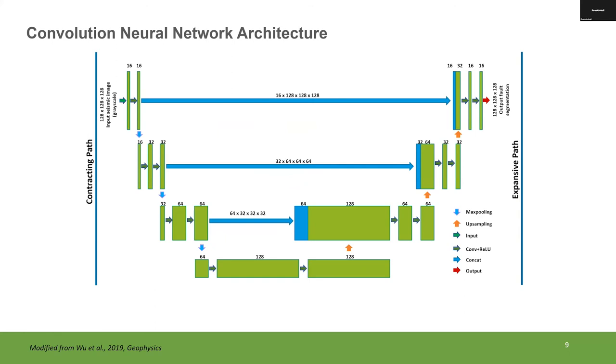For CNN training, we use the simplified U-Net architecture as I mentioned previously. The symmetric architecture consists of a contracting path and an expansive path. In the contracting path, the size of the image decreases while the number of filters increases. As you can see, we first have 16, 32, then 64, and 128 for feature extraction. This allows the filters to learn the small details from the image in the previous layer and combine the previous knowledge to make more complex information in the next layer. In contrast, in the expansive path, the number of filters decreases and the size of the image increases to recover the size of the original image.